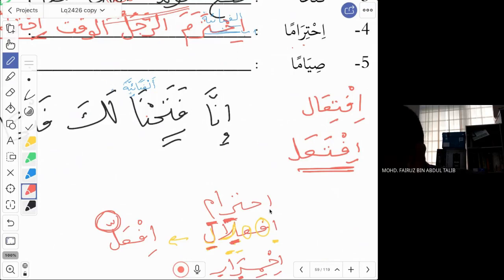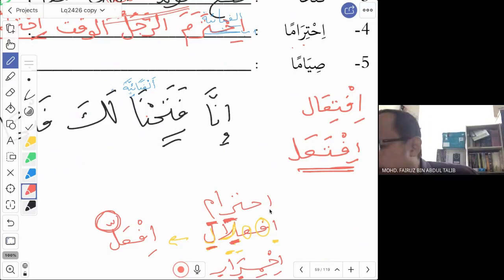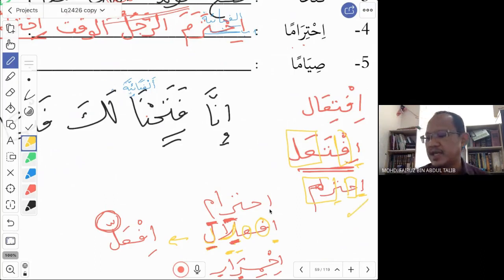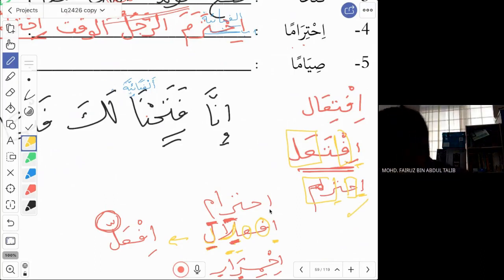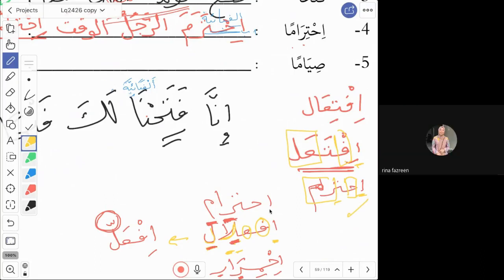So this is not if'ilal, but rather it is iftial. How do you know it is iftial? You can compare. Ihtarama, ifta'ala. This is the alif, the additional letter, and the ta, an additional letter. So what is the root word? Ha, ra, mim. Fa, ain, lam. Okay. So this is the correct wazan: ifta'ala and not if'alla.